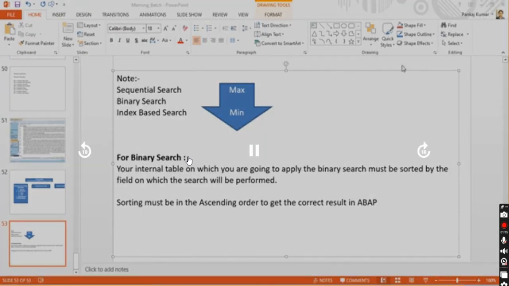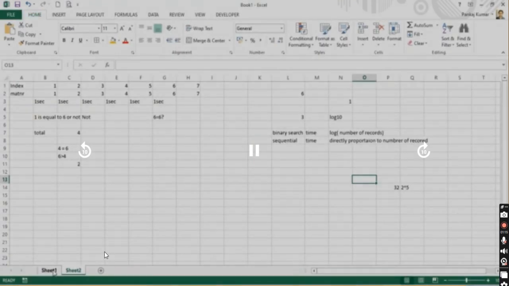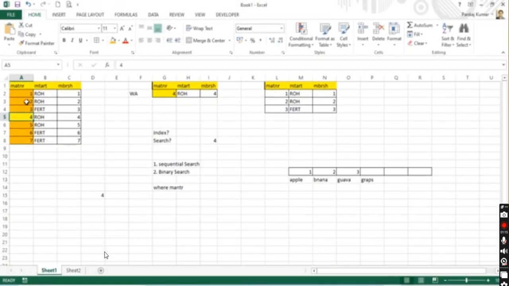So Pankaj, if we have duplicate records in the table, then how should we proceed with this? Means in which case, if you are having the key field, it is not going to be duplicate, right? Yes.